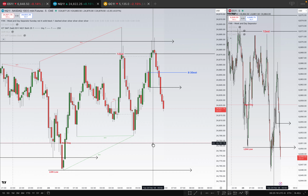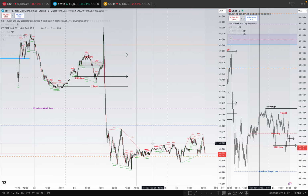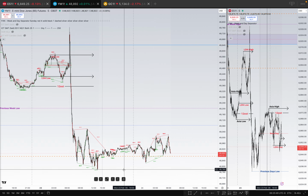I could have taken this short on 15 seconds, but I'm gonna let this ride and let pre-market do what it's gonna do. I think opening bell is seeing ES into its previous day's low, and Nasdaq will catch up rather. Let me see what Dow is doing. Yep, Dow looks poised to run those lows too.